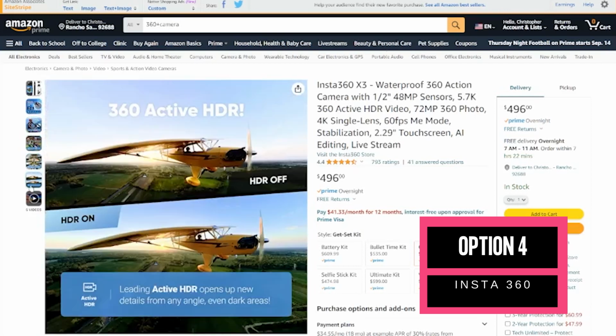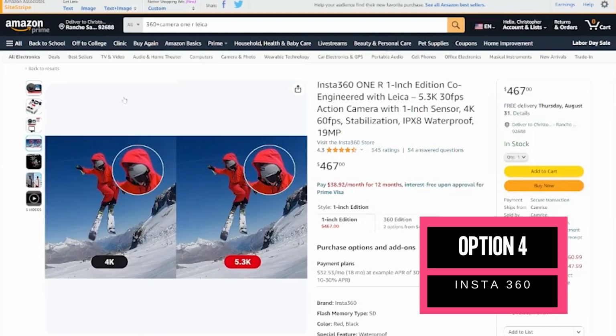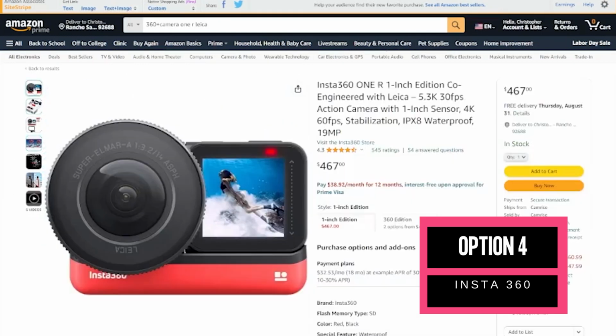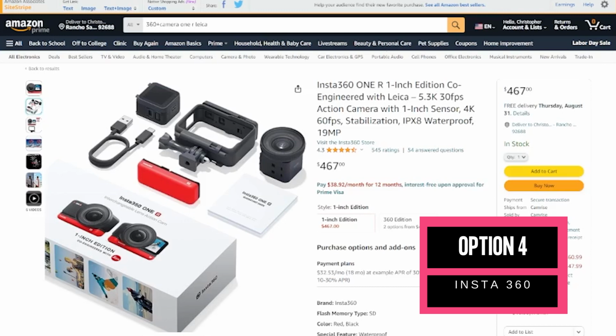I personally have one. I personally have this model right here. It's an Insta360 that's a modular setup, and it has this Leica lens right here. And I can swap this one out and implement a 360 lens if I choose to, because it's modular and it comes apart in pieces. You can put different lenses on there.